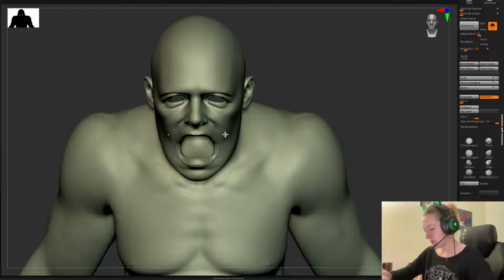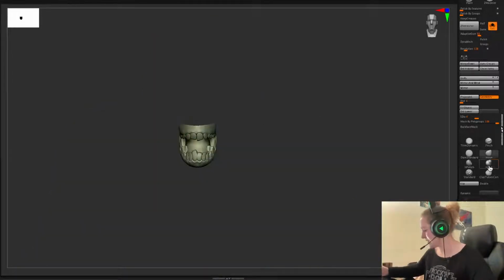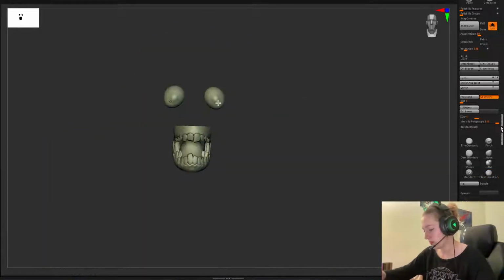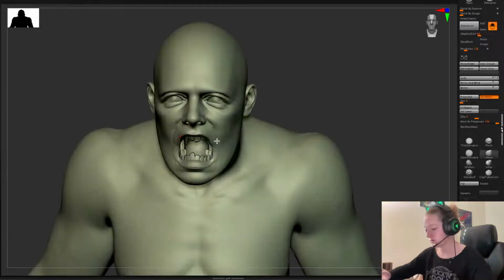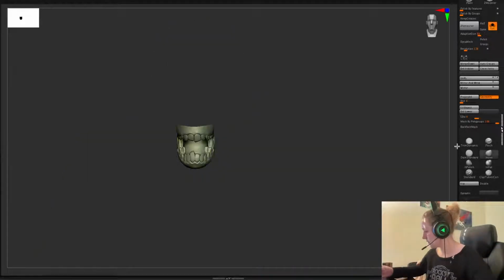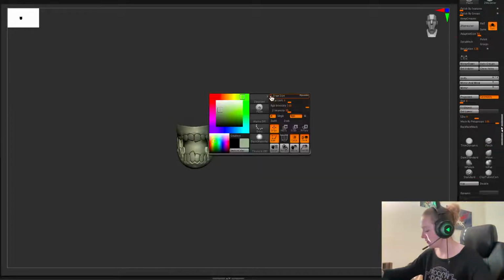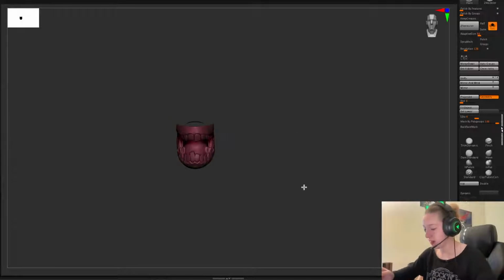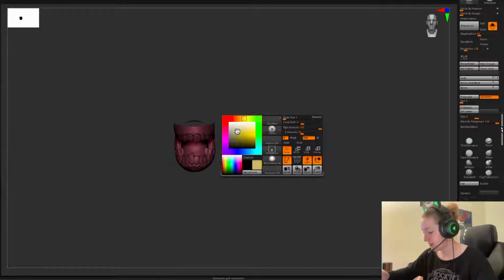All right, let's go ahead and hide this, and let's paint his teeth. I know the default's a gross yellow, but maybe I'll do something else. All right, what we're gonna do is paint the whole thing kind of a purplish red, and then I will fade out to this yellow color. There we go. Oops, I hit projectile. Please don't do that. Got my paintbrush, gonna change it to red drag rectangle because it's my favorite. And there we go.